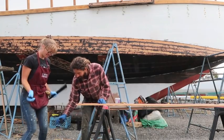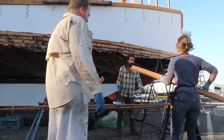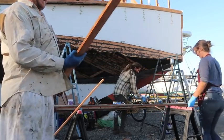Today will be our second day of actually putting planks onto the boat. Let me see the size of these anchors. It's really fun working on their boat. Is that good? Yeah, it's Charles filled up.